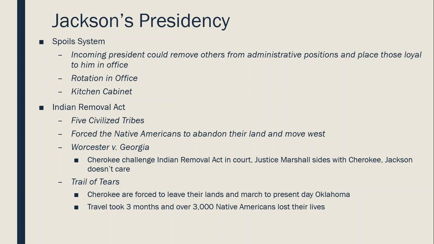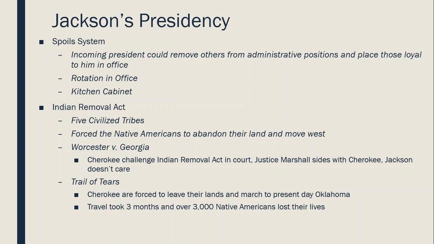Well, at the time, Chief Justice John Marshall, same from Marshall Court, argued that the Cherokee had a treaty with the national government, and so the state of Georgia could not override that treaty. Essentially, Chief Justice John Marshall said the Cherokee have the rights to their land. Okay, so they could challenge the Indian Removal Act. He sides with the Cherokee, saying this is their land. They have to uphold the treaty. And Jackson says, Marshall has given his verdict, but now I want to see him enforce it.